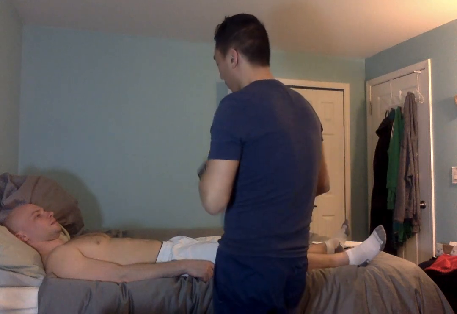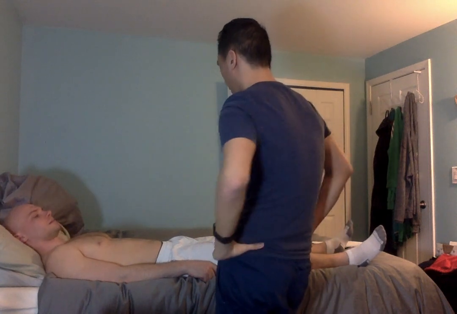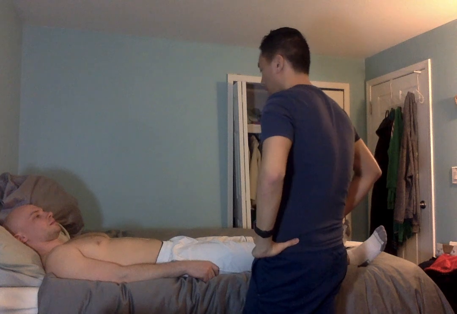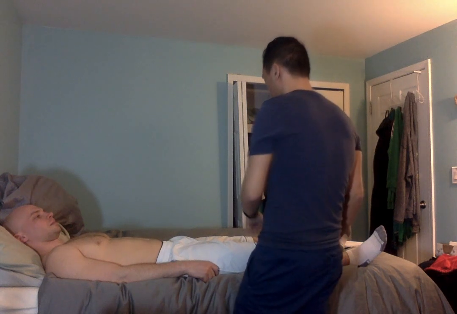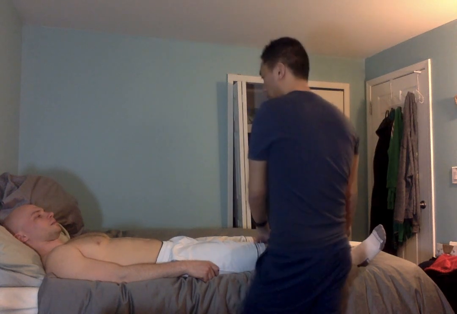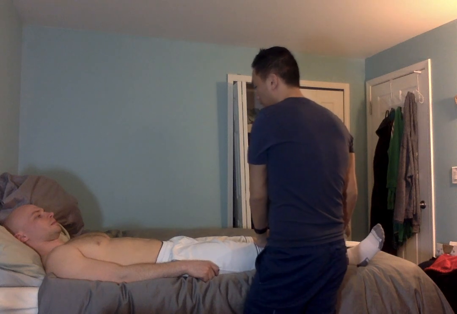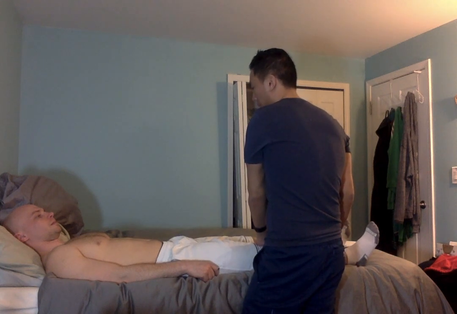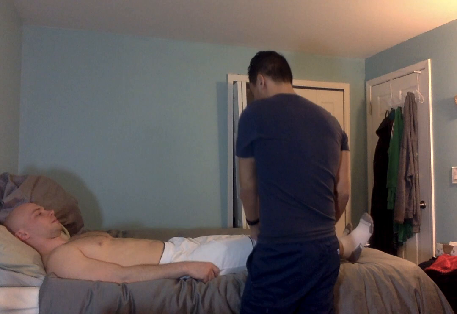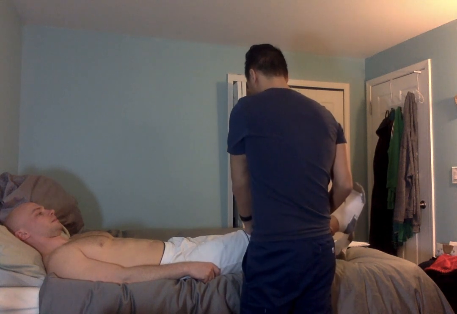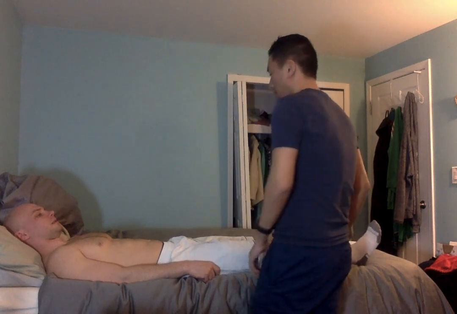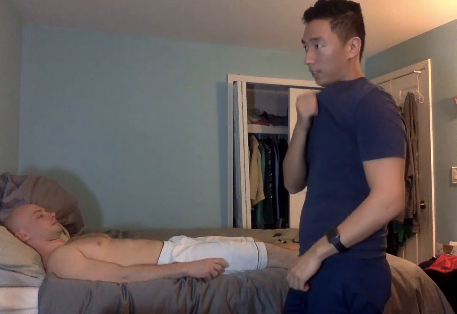So this is a test that we can use to potentially see if there's signs of appendicitis. I'm going to have you try and lift your right leg as I'm pushing down against your knee. And if there's any pain, let me know. Okay. And keep your legs straight, yeah. There we go. Any pain? No. So patient has a negative psoas sign. There's no pain in the right lower quadrant.